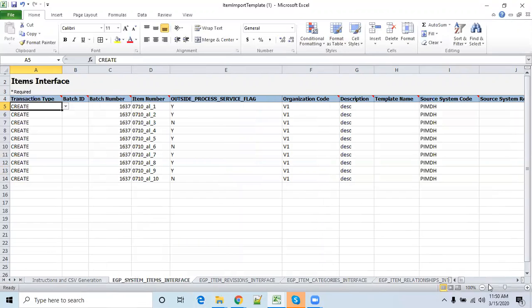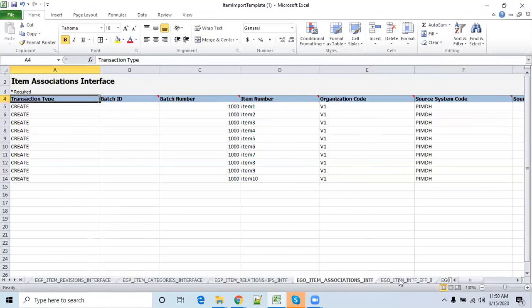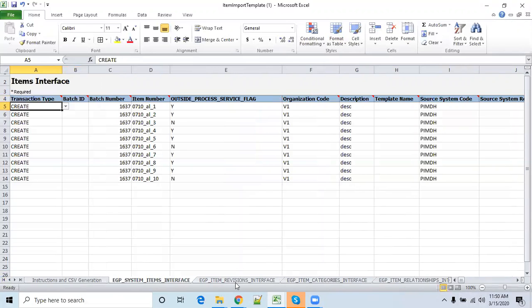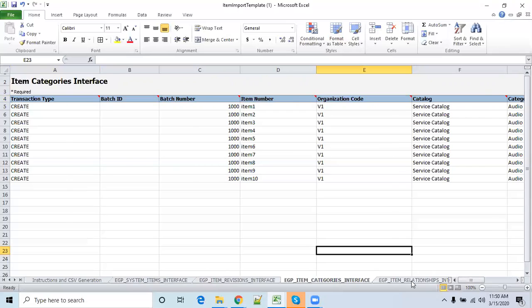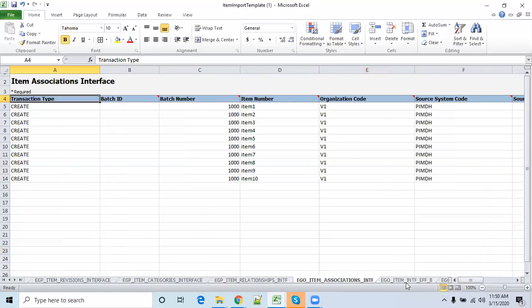So we have a lot of sheets. There are EFFs and many other things. But in my application, what we used is the item interface, revisions, categories, and associations.